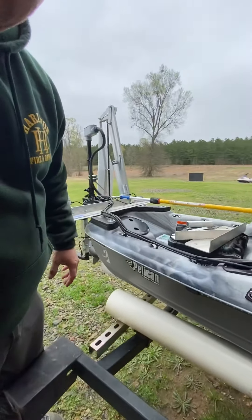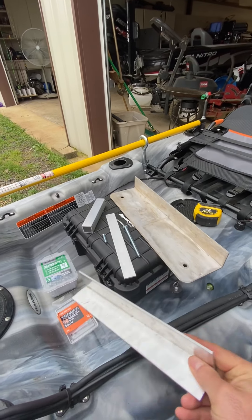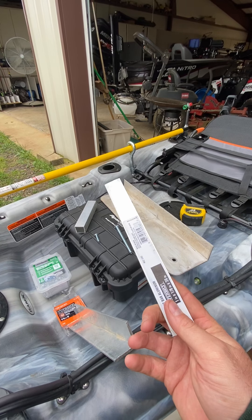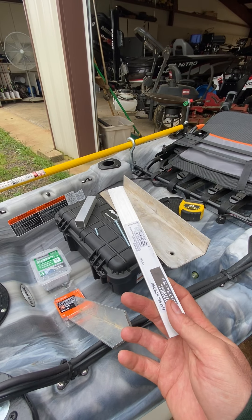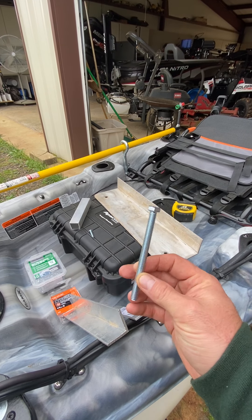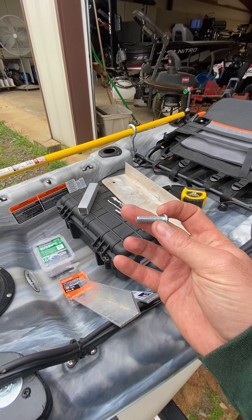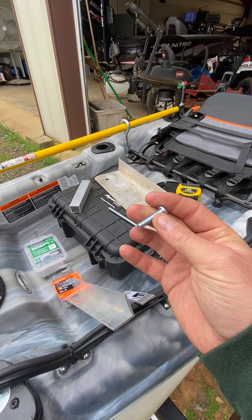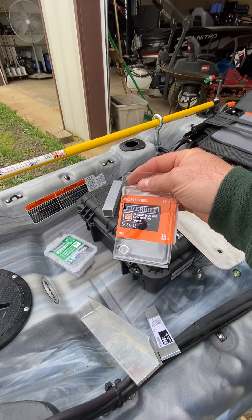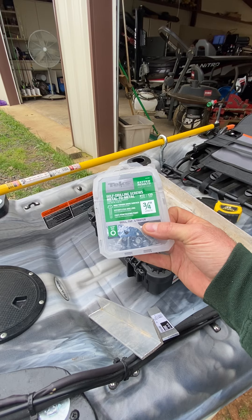Some of this stuff I already had on hand. What I have here is an inch and a half angle iron aluminum, and a one-inch width rod. If you buy the eight-foot length it's a lot cheaper. I bought a bag of bolts — these are four inches long and I cut them down. They're five-sixteenths with a half-inch head. I also bought a box of five-sixteenth locking nuts — that's very important from trial and error, so definitely get the nylon locking nuts.